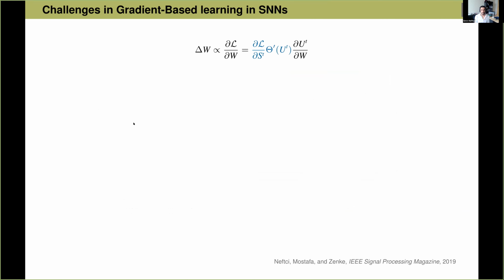Okay, so I said earlier that there were some caveats, and I'll be talking about them now. These were the reasons why, a couple of years ago, we couldn't even think of doing these gradient descents and synaptic plasticity. So here's the learning rule that we had earlier. Remember, this one was for error, this one was for postsynaptic derivative of the activation function.